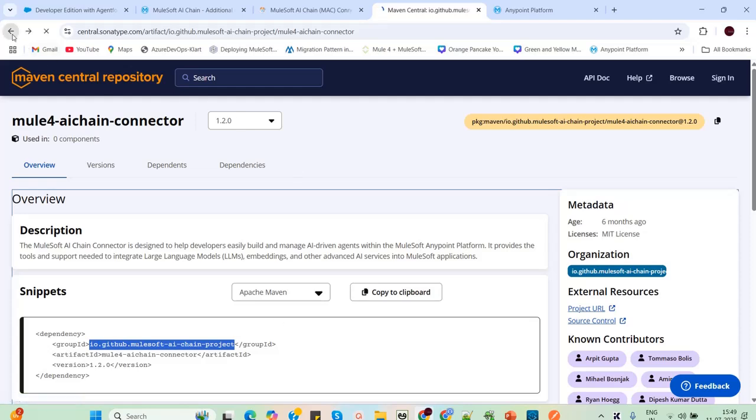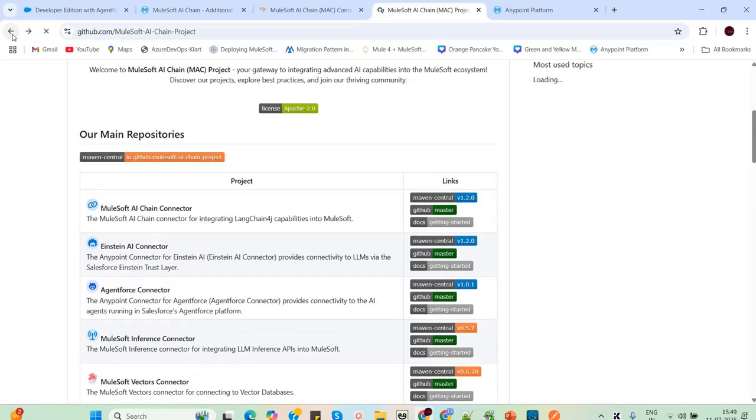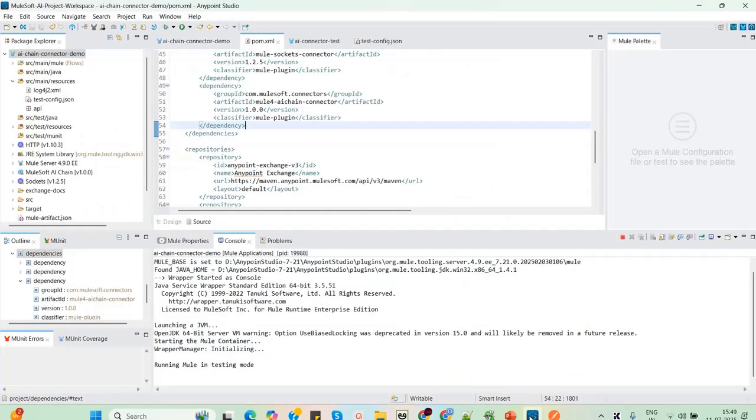Similarly, for any other connector not released to Exchange, if you want to use this open source project, you need to add the dependency related to that connector. I will show that also for another connector which is not available in Exchange. For now, let's wait for this to be deployed.